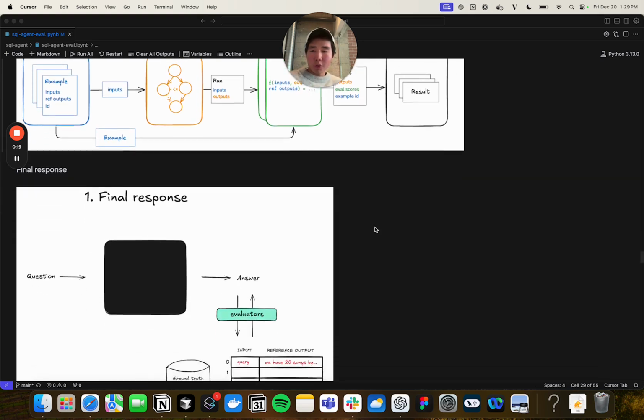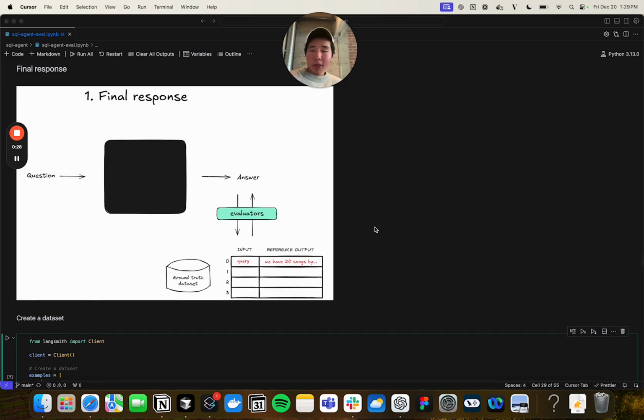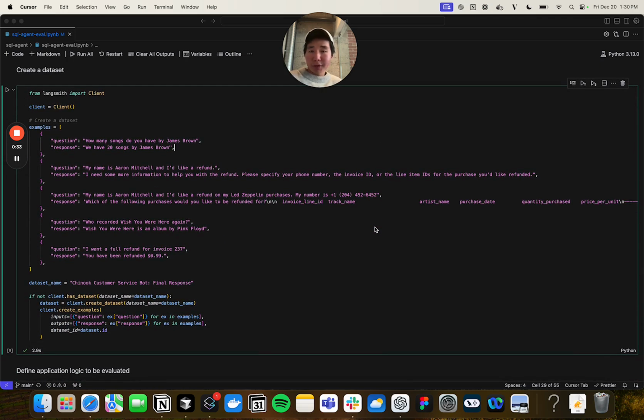The first evaluation we're going to run will assess how accurate the answer generated by my customer support agent is when it receives some query from a customer. And to run this evaluation, we're first going to need to create a golden data set. And as you can see from my code, we're manually creating this golden data set here. I've already defined 5 input-output pairs that this data set will be composed of. In each input-output pair, the input will be an example question that a customer would pose to our customer support agent. And the output is going to be a high-quality, accurate response that we'd love to see our agent produce in production.